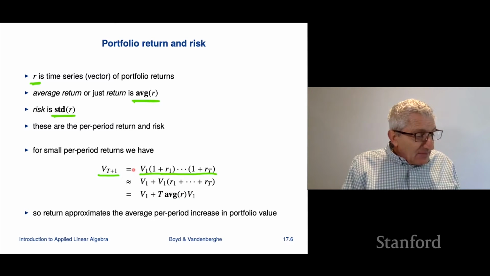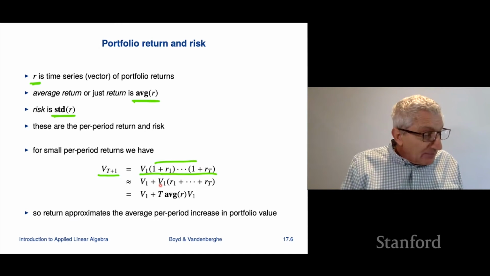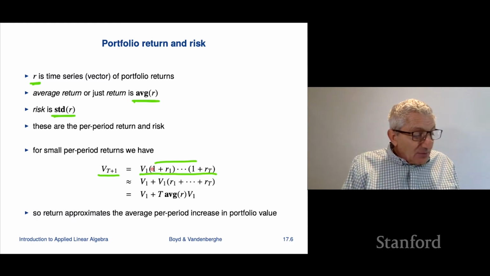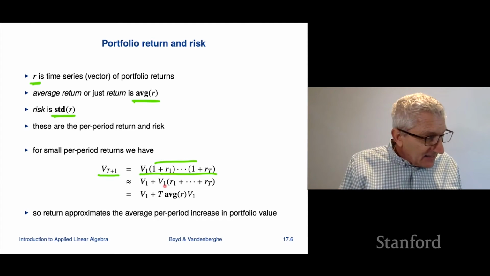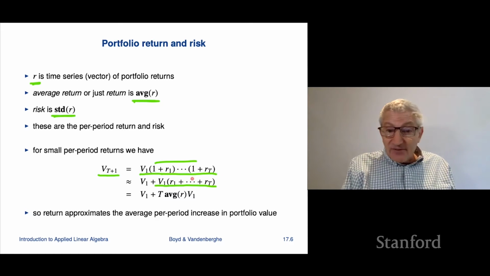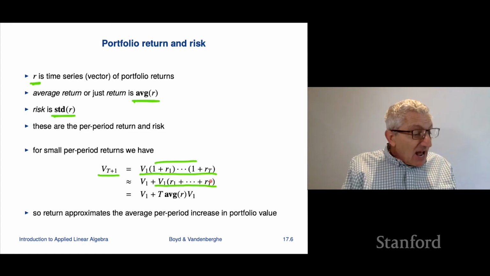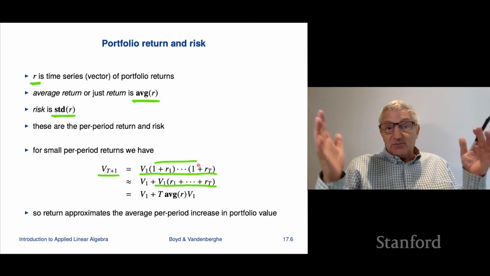Now, I'm going to expand this. The first term I get is when I multiply all the ones together in this big product here, and that's going to give me V1. Then the next term is when I take all of the ones except one of them, and then I take one of the R's. And that's going to give me this term here. Now, I can tell you what I have neglected in that approximation. I've neglected all the terms where there are products like R3 times R7. And in fact, there are even bigger ones.